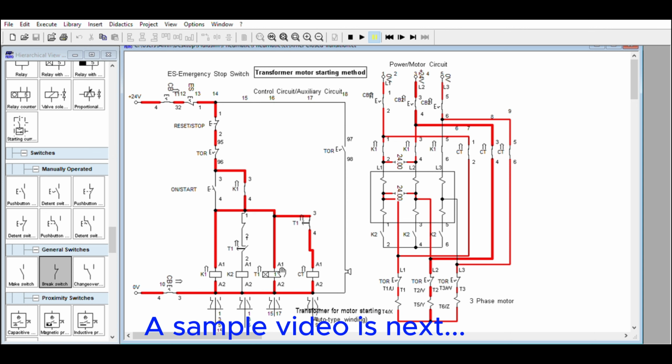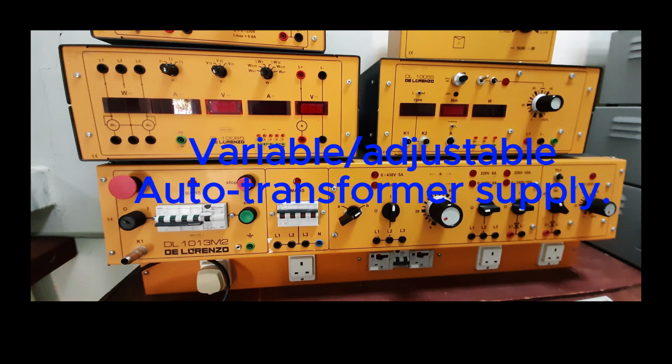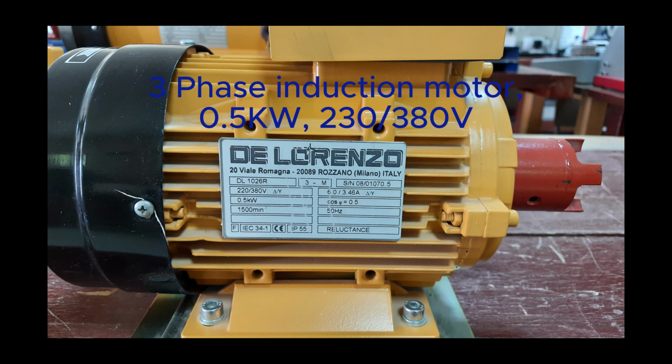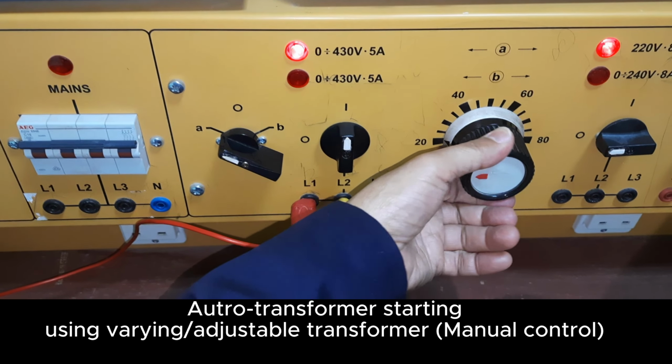Keep this one on. That is designed for continuous operation. Same with the contactor. You can add interlock for CT. No problem if there is extra break or normally closed contact. Auto transformer.